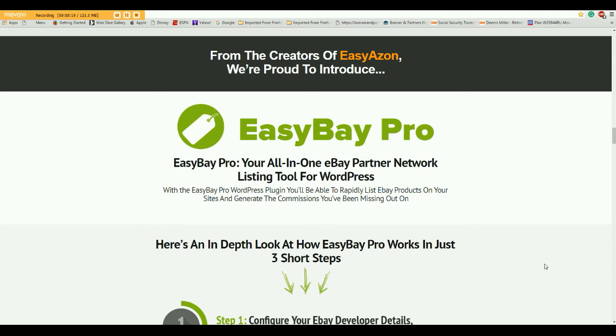You can change things around if you want, but you're not constantly doing this maintenance, which can take just hours and hours and hours. The other thing is it just makes it so much easier to place an affiliate link. For instance, if you're using eBay tools, you're going to be running around from eBay to eBay Partner Network to your site, and it just gets crazy. And then you've got to do it in the HTML, and it's just harder to do.